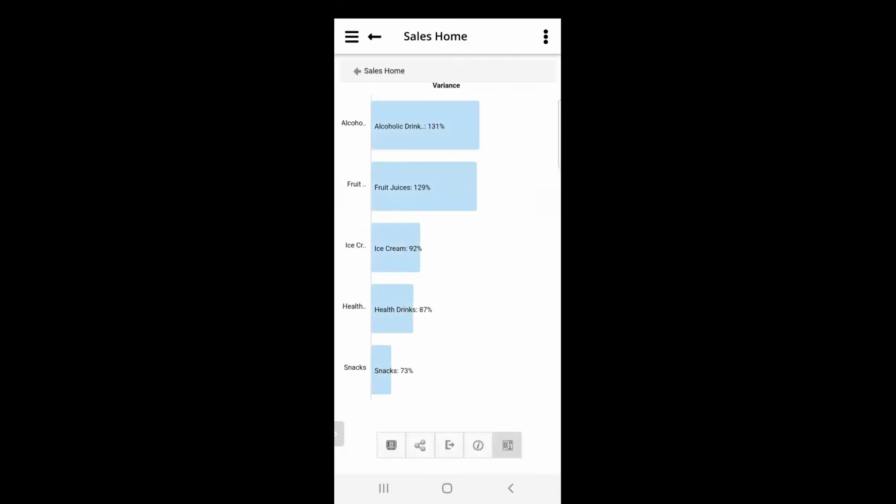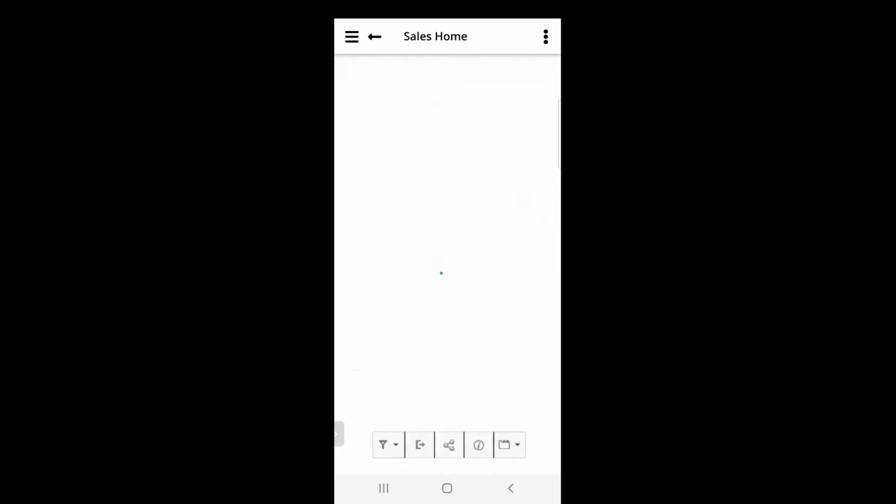In case your graph has more data and you want to see the entire data, like this particular graph just has limited data, but if it has a lot of data, you can choose that option and it will allow you to see all data values. It just will not clutter your graph with a lot of text labels. So you can just again click on the sales home and you can go back to the same dashboard.